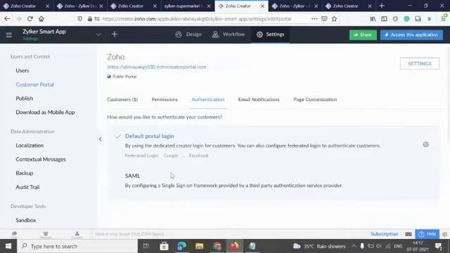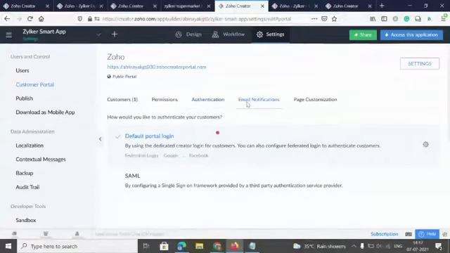It'll be a cumbersome job to remember all the user credentials, right? So in that case, you can enable the SAML framework, enable the single sign-on, and the identity provider will take care of the user verification part. The user would have single access with which he can log into multiple applications.